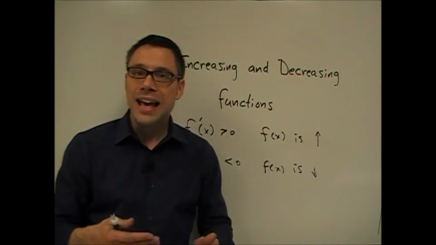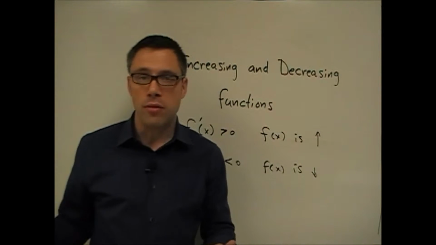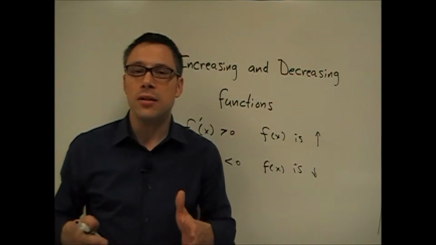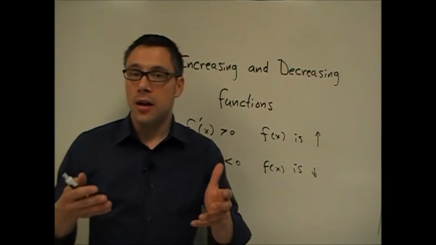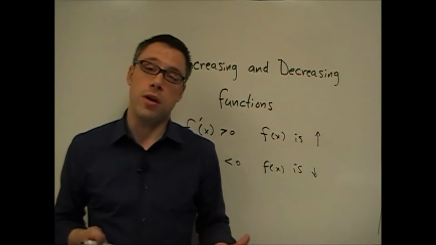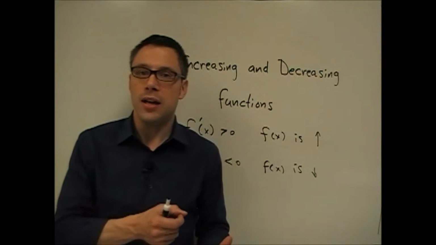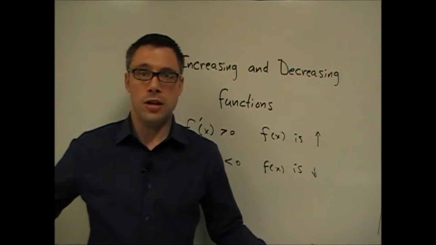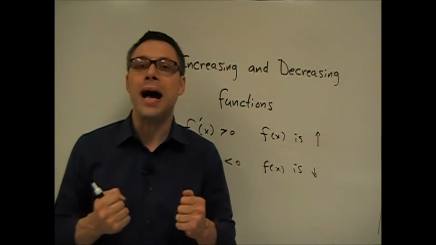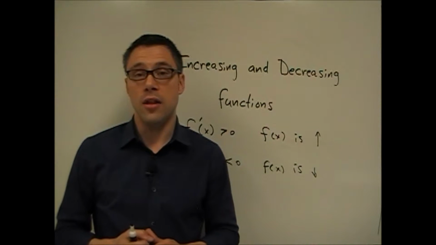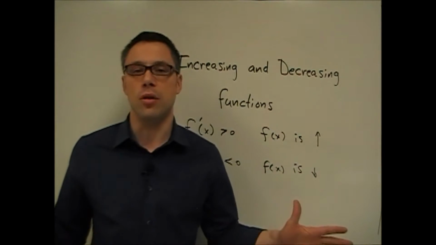So whenever the derivative is positive, the function is increasing, and wherever the derivative is negative, the function is decreasing. Again, a given function may go up and down throughout its domain, and so we'd like to come up with a very precise way of determining exactly where a function is going up and where it's going down without having to check an infinite number of points. And it turns out there's one very nice way to do this. In fact, we're using the power of calculus to determine the behavior of the function over its entire domain.